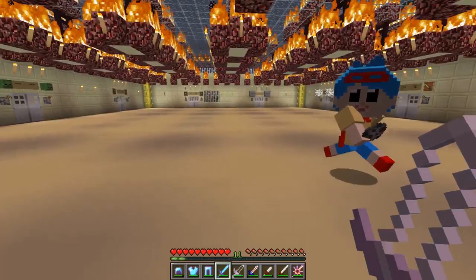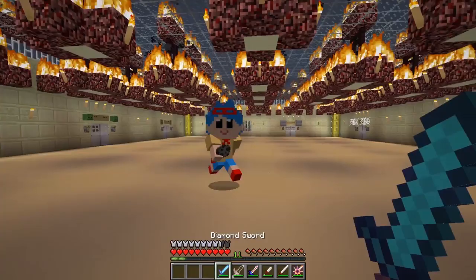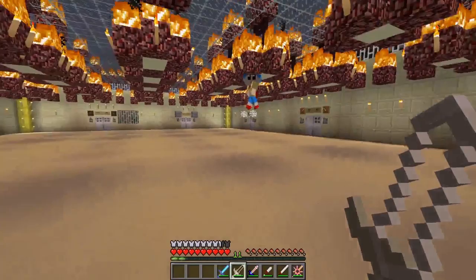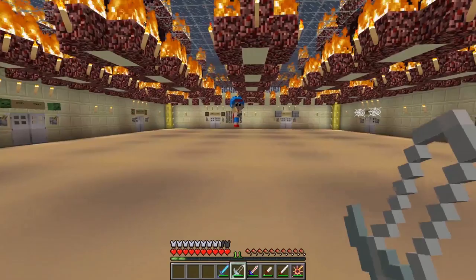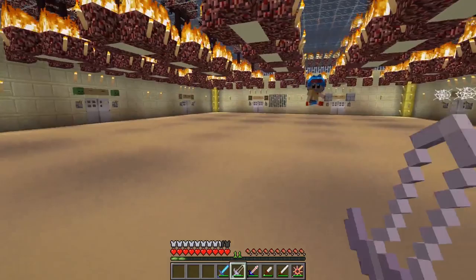Alright, Eep! So today we're gonna fight a whole bunch of tough enemies that we're probably gonna run into when we're on our survival run! Sounds good! So we're gonna try out a whole bunch of new weapons and fight all these tough enemies, so that when we meet them out in survival Minecraft, they're gonna be a piece of cake! Yeah! Sounds good! I'm ready! I'm super strong and powerful and I'm ready to take on anything! Do you have your armor on? Oh, I don't! Thank you for reminding me! So there we go! And the helmet! Now I look good! Now I'm ready to go! I'm gonna use the Crystalline Blade first since it's kinda weak and I've never done it before!